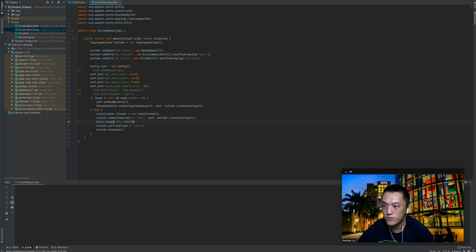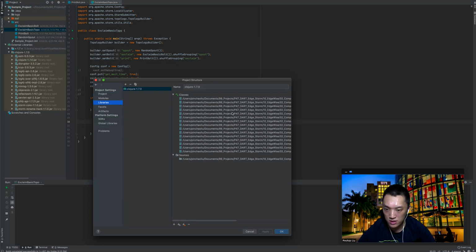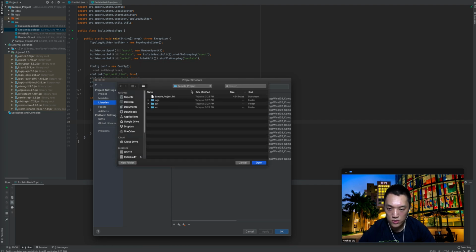So let's see how we can do that. We need to open File, Project Structure, and then here Libraries, and click the plus button, then click Java. Then you need to go to the folder that we unzipped from the compiled, compressed tar.gz file or zip folder. It's up to you, either compressed file is fine. I choose this tar.gz. You can also choose the zip file. The content should be the same.